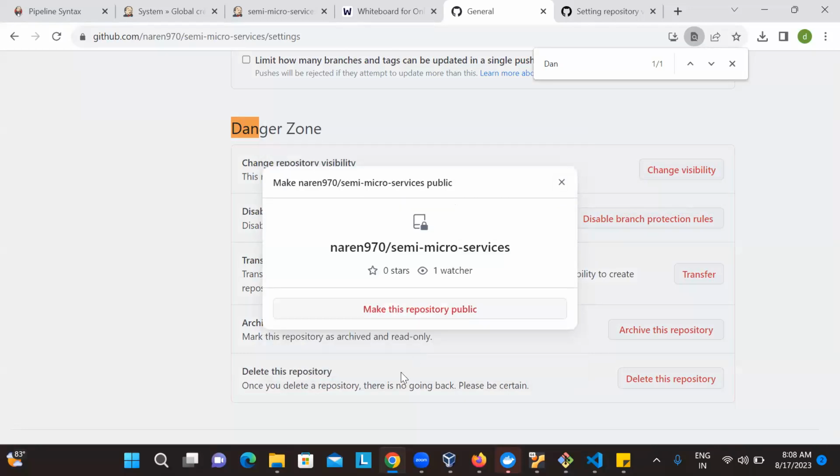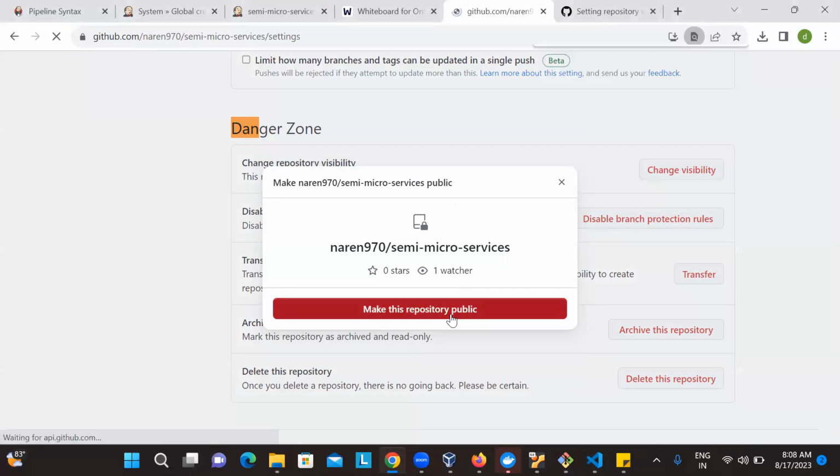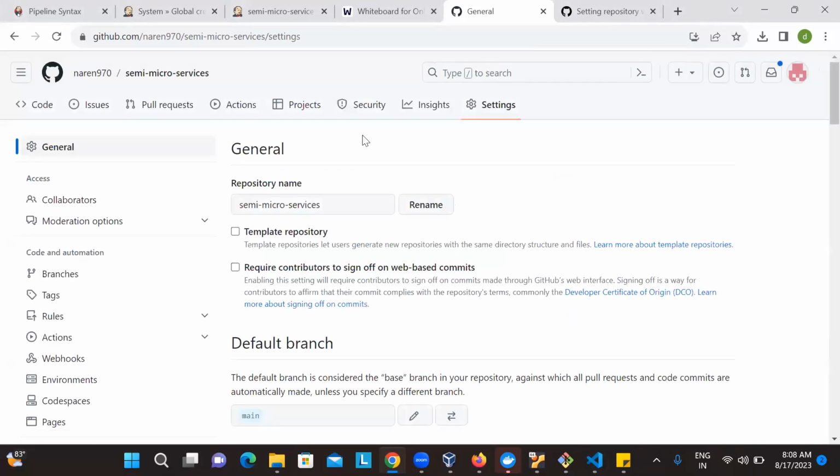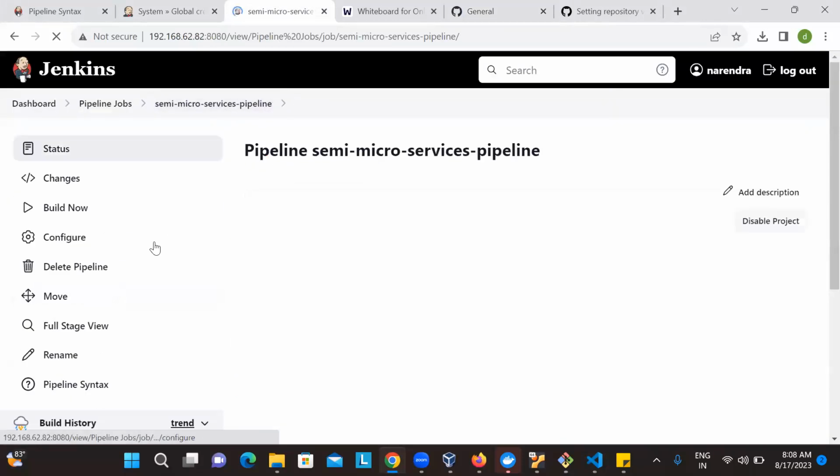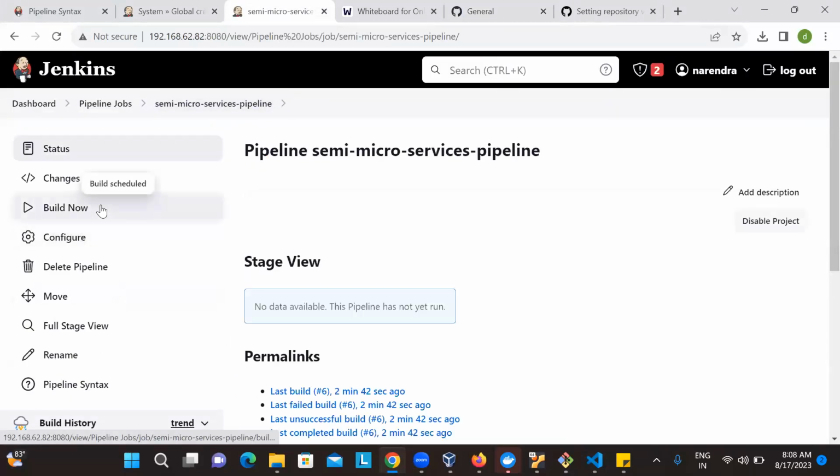And then, yes. Yeah, true. We can try with the token. That is what we have given as the token, but still it's not working. But fine, let's try this. I mean, because we have used the same password. Now let's rebuild it and see, since it is public now.